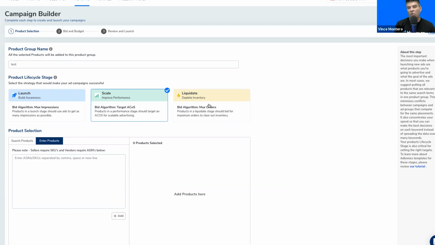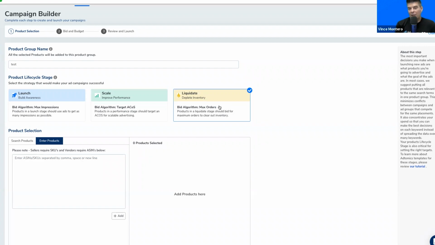Liquidate's kind of like the third stage. We've just really made this kind of less thinking involved. What area are you in? Are you in launch phase? Are you looking to scale your products up? Or hey, maybe you got a product that didn't do very well, and you just want to get rid of it because it's eating up your storage fees. Or maybe you got a brand new version of your product and you want to get rid of the current version because you want the new version to be the best and brightest.